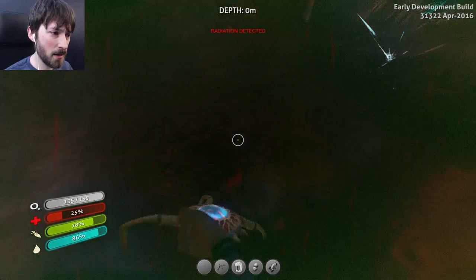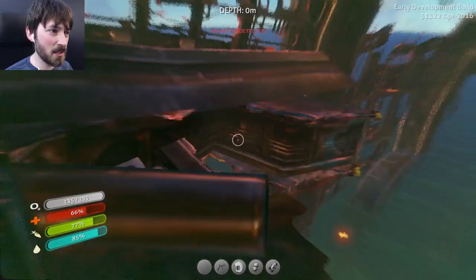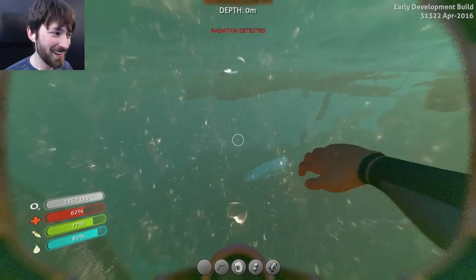Knife used up. Oh, that's bad. I was not expecting that. So we no longer have a knife. I think we might need to come back here without radiation too. Oh shit, we're gonna dive. Woo-hoo! All right, we're good. It's a good thing there's lots of water below me.